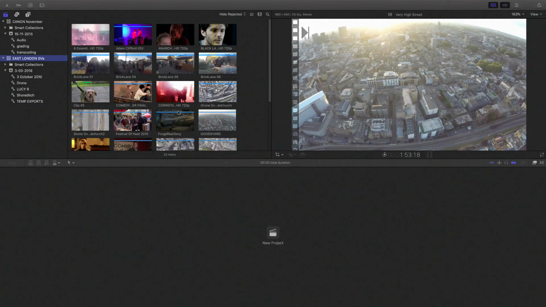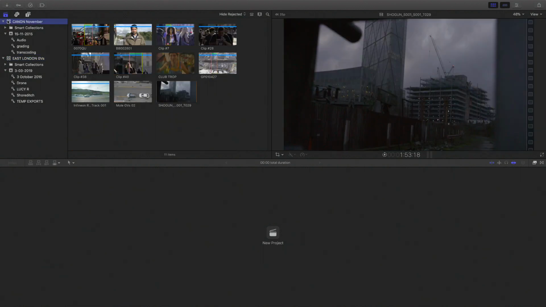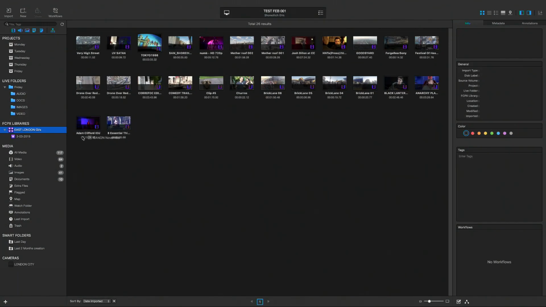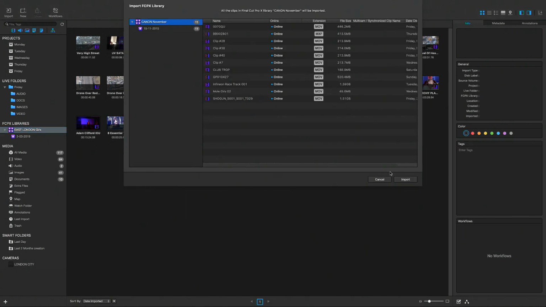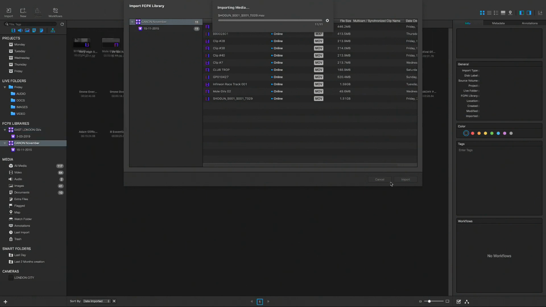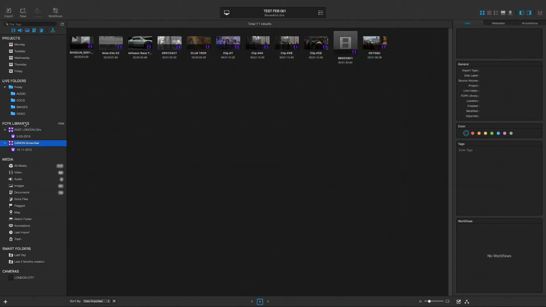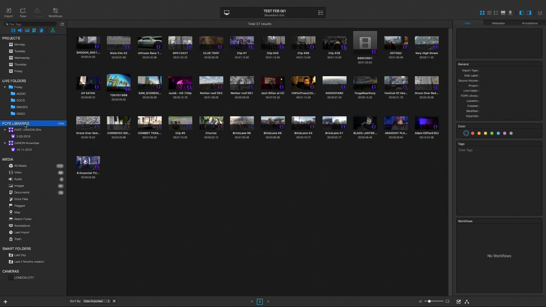But I can also, quite importantly, take another Final Cut Pro library. If you've bought the extra expansion pack in KeyFlow Pro that allows you to have more than one Final Cut library open at one time, I can then select this tab here. Now that allows me to search across multiple Final Cut Pro libraries. Now that's something that you can't really do inside of Final Cut Pro.